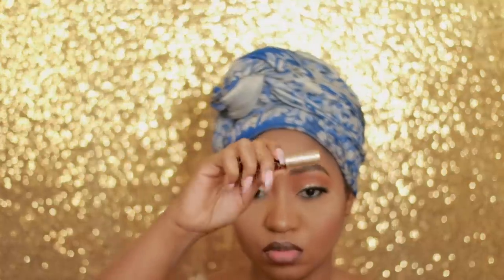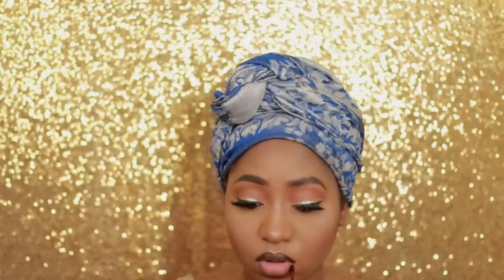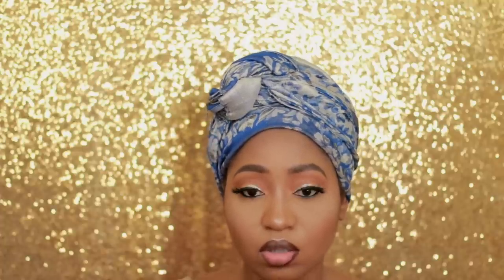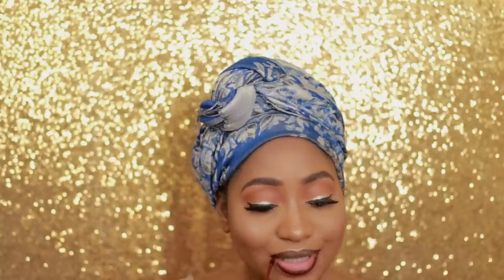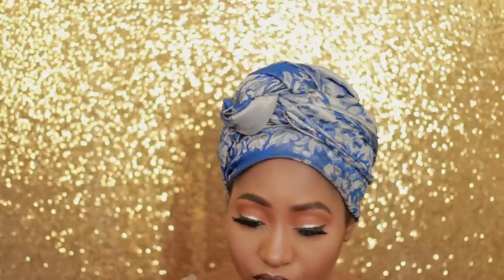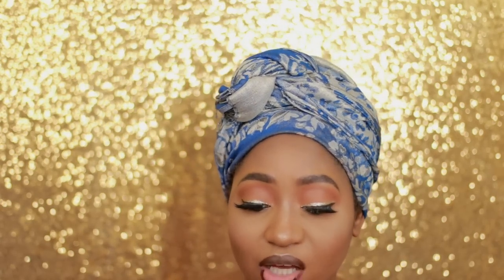And for my lipstick today, I'm going to be using the Too Faced Melted Matte Liquefied Matte Longwear Lipstick. And this is in Drop Dead Red. I'm going to put that all over my lip. I wanted a bold lip today, and I felt like this color would go very well with the eye look that I was doing.